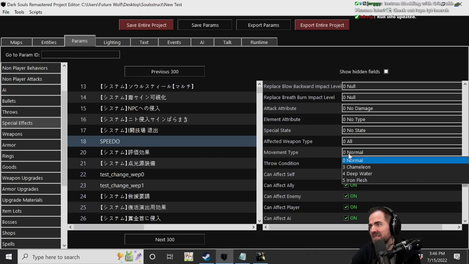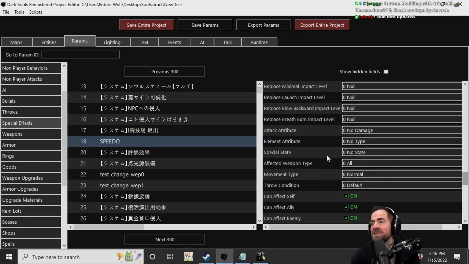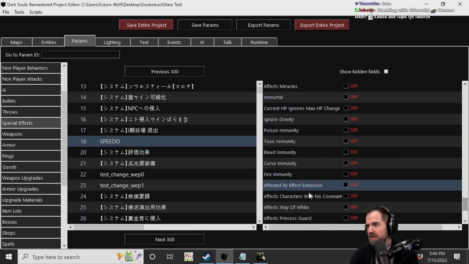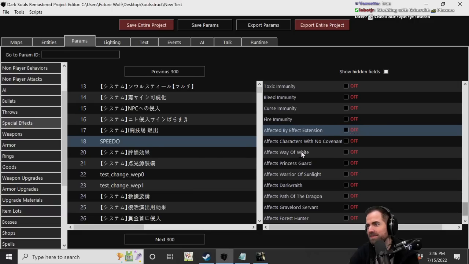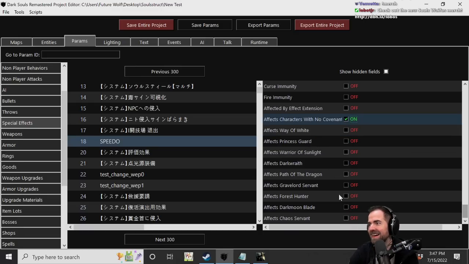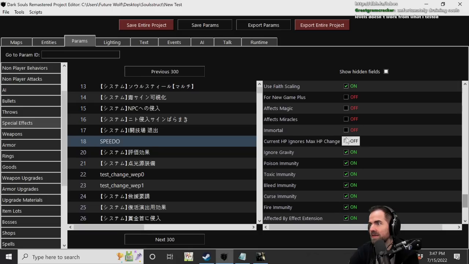Find it. By the way, they left all of the Demon's Souls special effects in the game as well. Oh, nice. It's always funny. Mortal current and ignore gravity pointing to the effects. Affects characters with no covenant. Off. What? That might be an issue as well. I mean, maybe we want to tick all of them. Just tick anything that starts with effects. It affects everything.